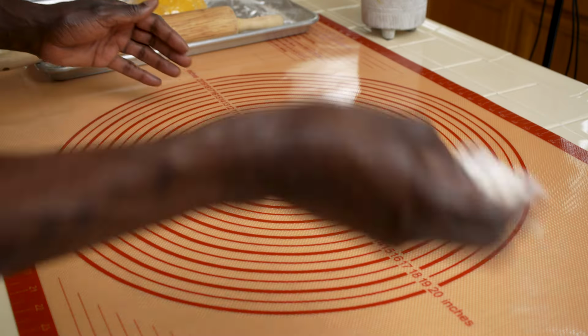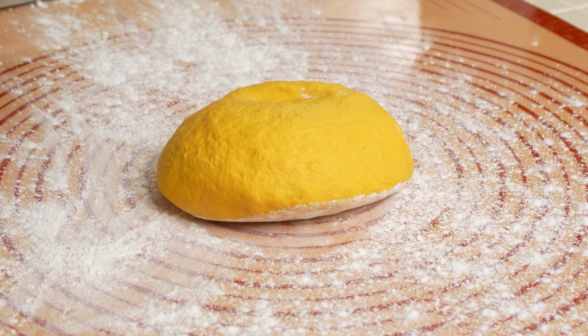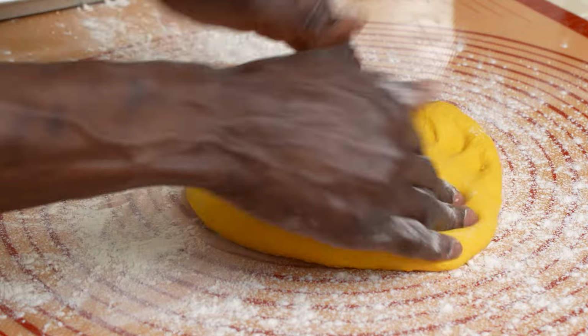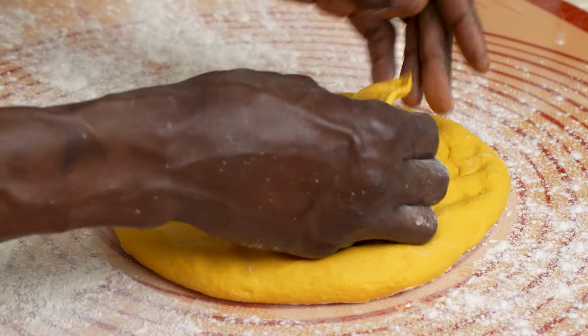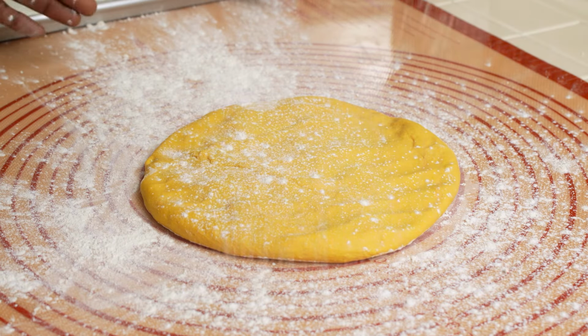Now this dough is all rested. Sprinkle some flour onto this mat. Get one of these balls. Just press it, spread it. You see the dough after resting is all very smooth. So now just sprinkle.